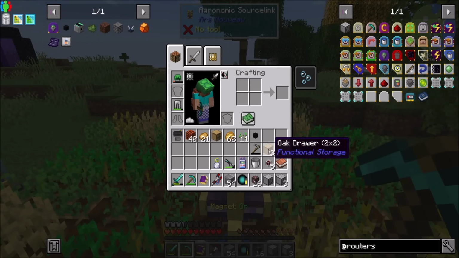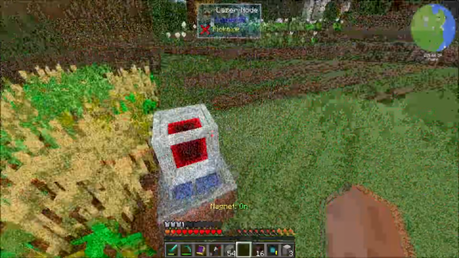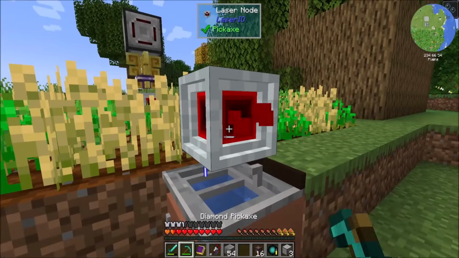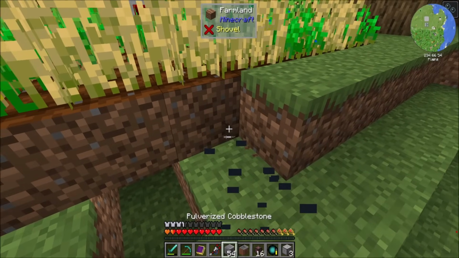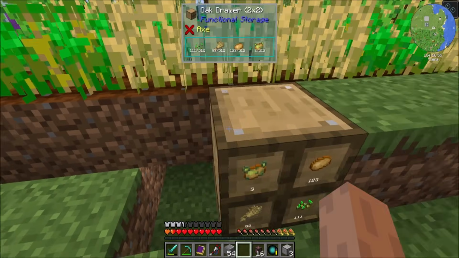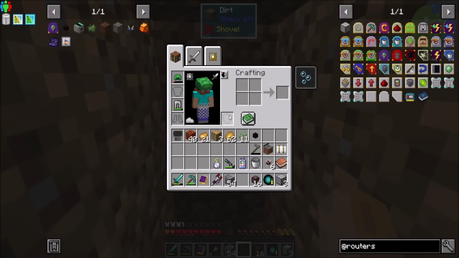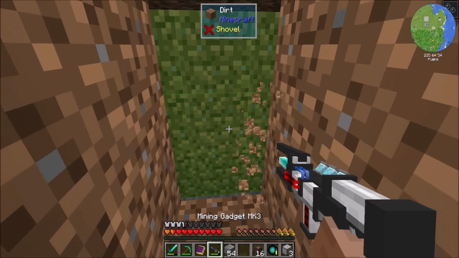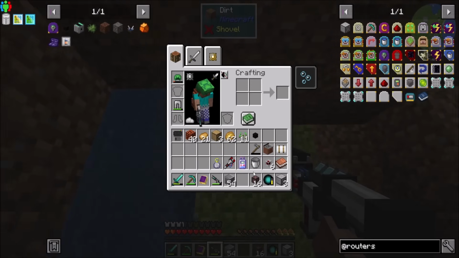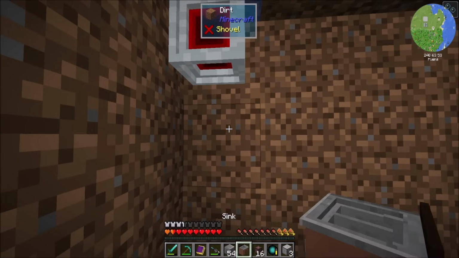Let's instead have the modular router here. Okay. And what we could do is maybe, let's move this. And what I'll do is I'll put the oak drawer here for stuff. And then I'm going to put you here, laser node. Boom. And the chest, the sink here.